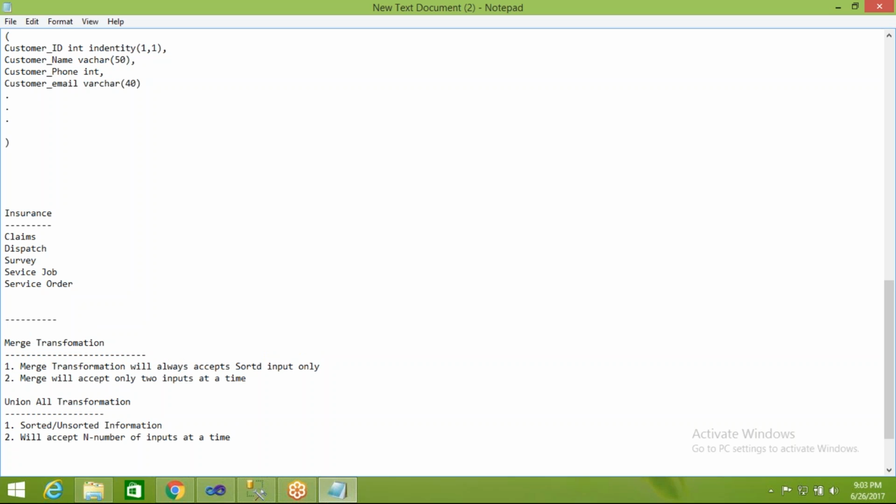Key differences: merge will accept only two inputs at a time, and it will accept only sorted data. Coming to union all transformation, it will accept either sorted or unsorted data, and it will accept any number of inputs at a time.